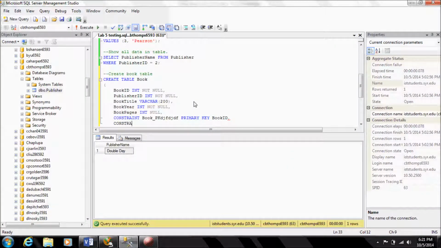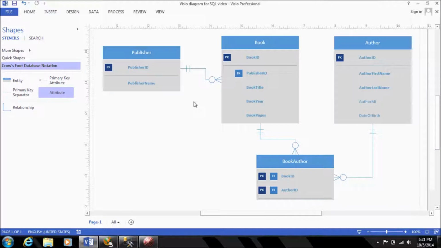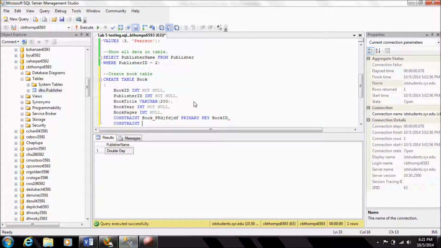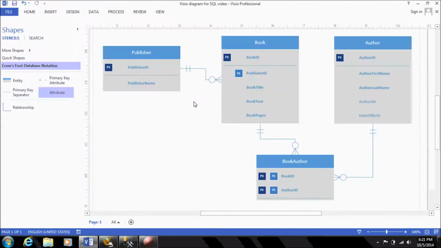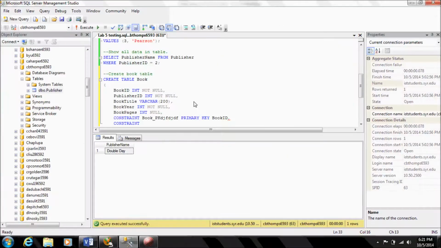So we always start with constraint. Now let's name our constraint. For the foreign keys, the naming convention I usually use is table name, underscore, column name, that will be the foreign key, underscore FK for foreign key. And again, we don't have to use good naming conventions to please SQL Server, so that's just kind of what we do for ourselves. Anyway, that's a foreign key.